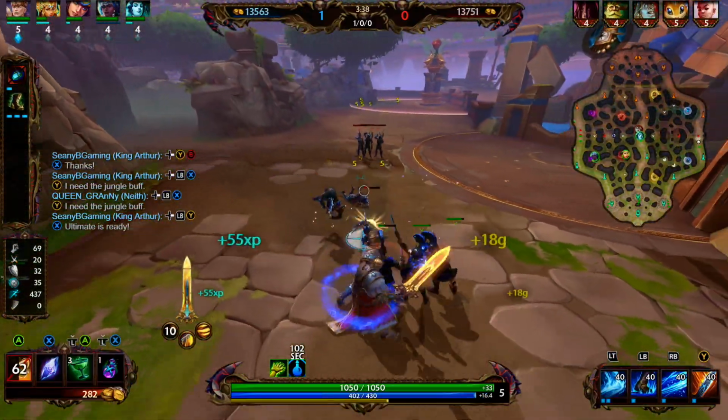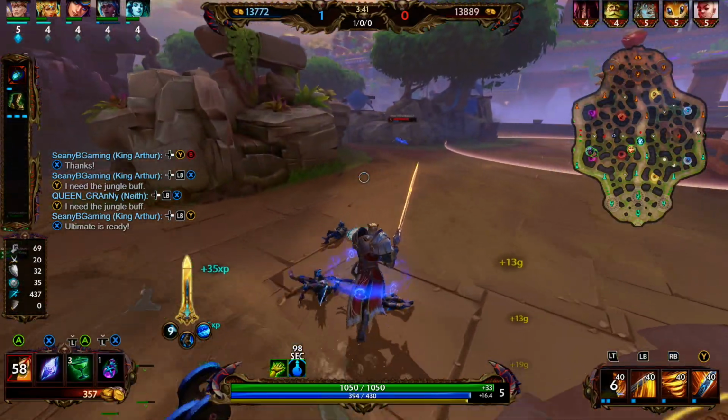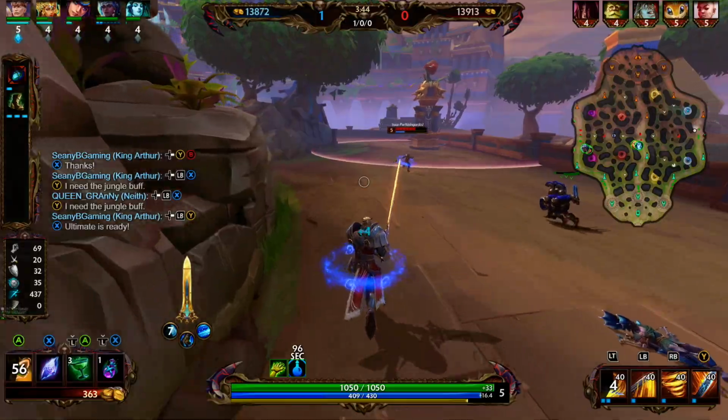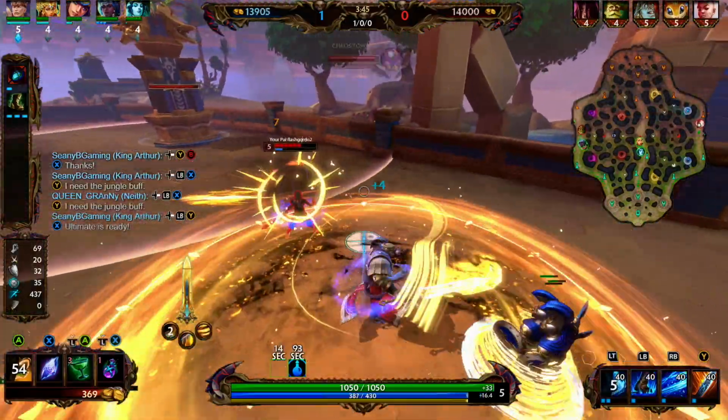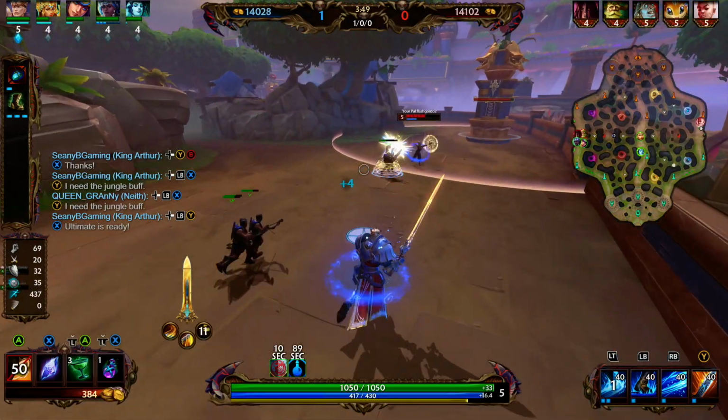The multi-potions will stack with the health chalice, so we can kind of get a double heal, which apparently was very helpful because we were able to get the first blood on this Vamana. The first blood is going to provide us an additional 500 gold.